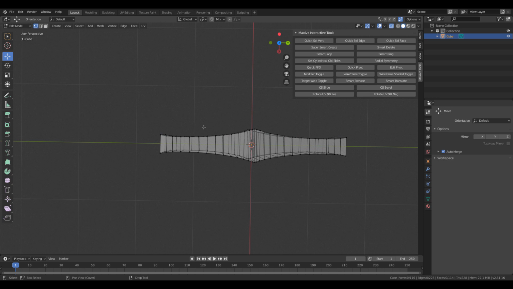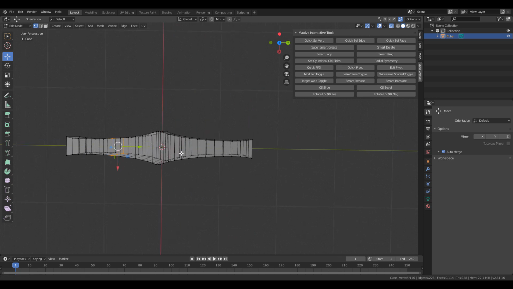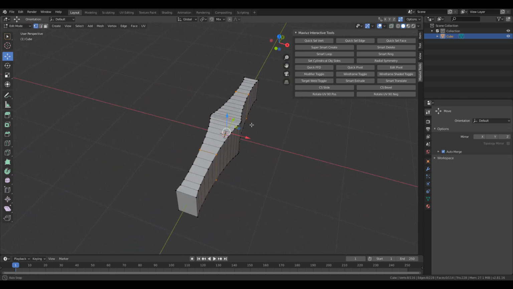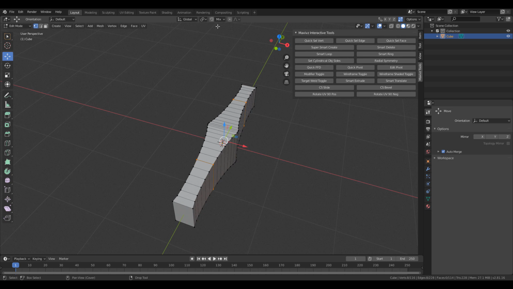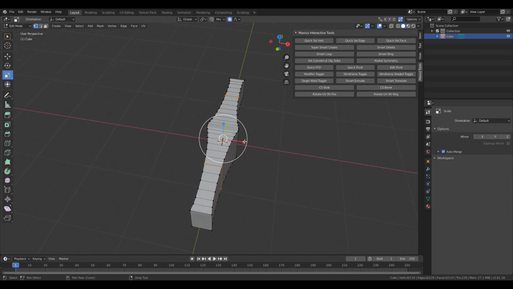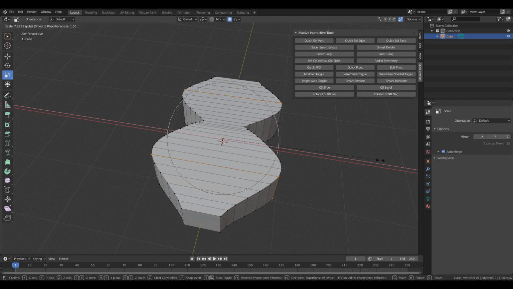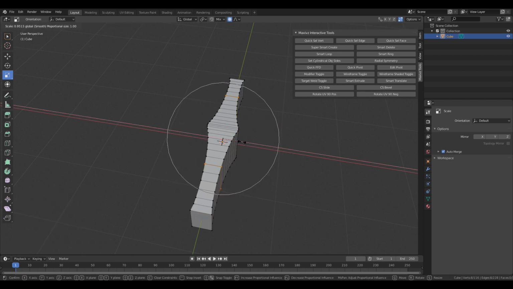What we can try is if you press Alt X, you can go to X-ray mode so that you can select everything. I want to select the center and I just want to try something. If we now go to scale and go up here and press the little dot, this is a smooth selection. If you then select, you can see that now the selection is smooth, so it's not just that one edge, it kind of tapers off. If you want to change the radius, you can make it thinner or, with your scroll wheel, thicker or thinner.